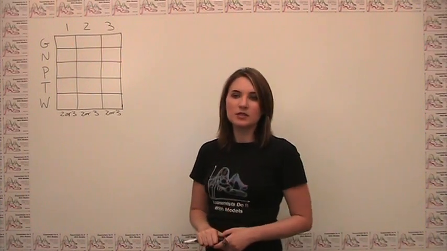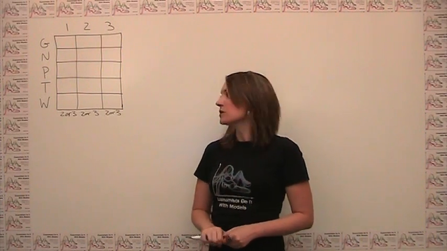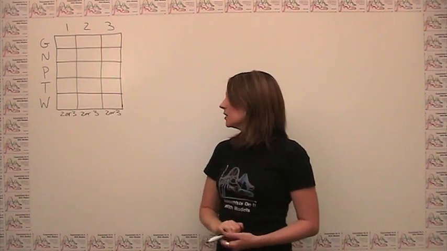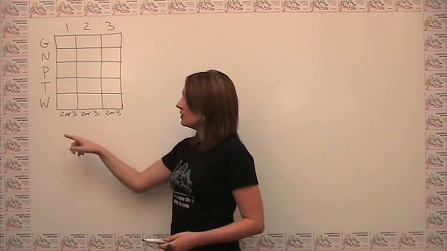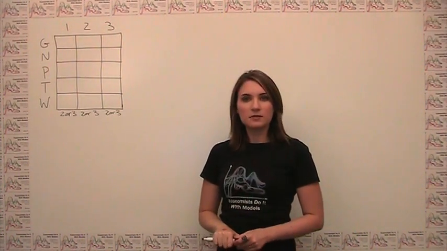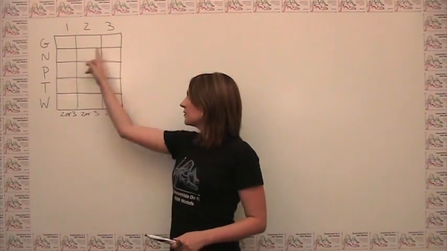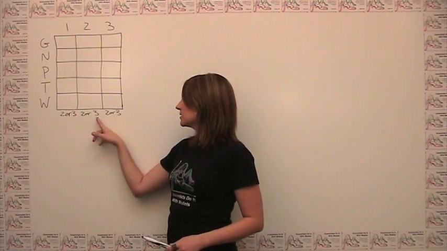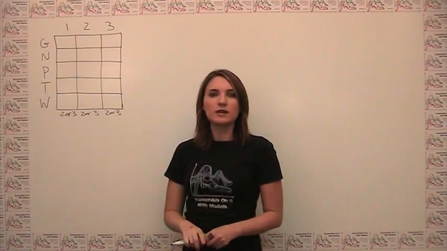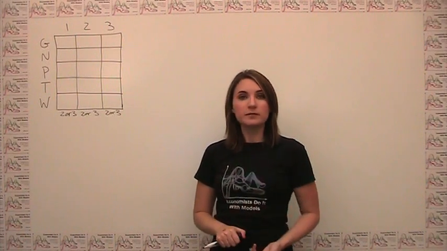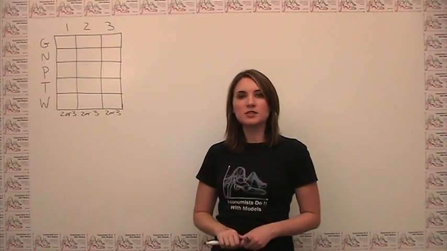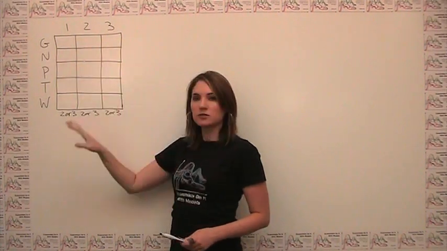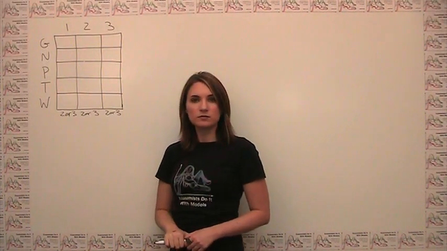The next statement just says the following conditions must hold, so at this point we really have taken everything into account that we can so far. You'll notice here that if each center has to recycle either 2 or 3 kinds of material, then we're going to have somewhere between 6, 2 plus 2 plus 2, and 9, 3 plus 3 plus 3, yeses in our grid here when we ultimately figure out what goes where. So let's look at the conditions that we're given now and see what we can do in terms of putting that information either in our grid directly or at least writing down the rules.